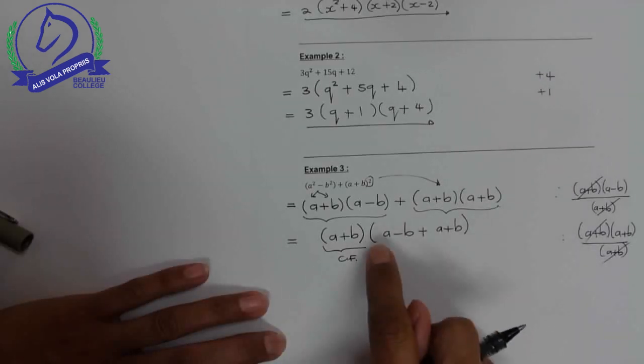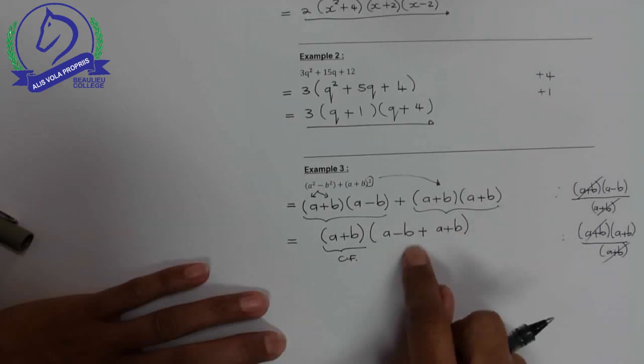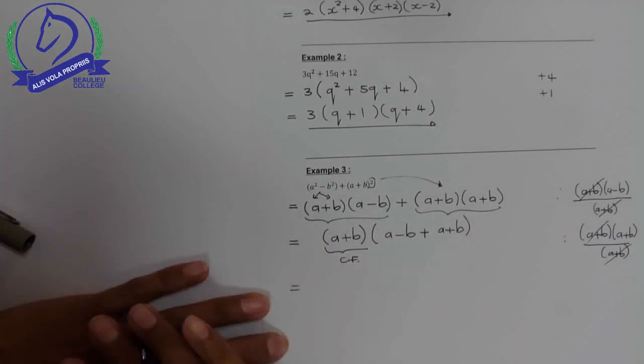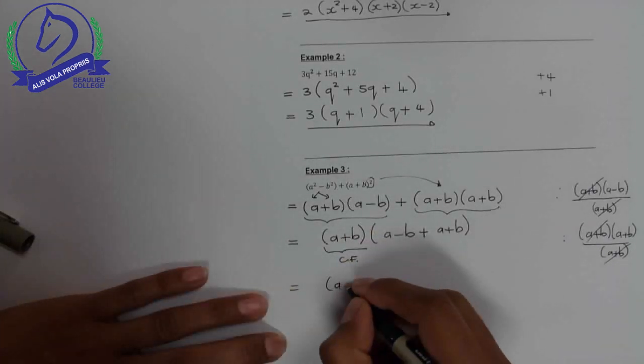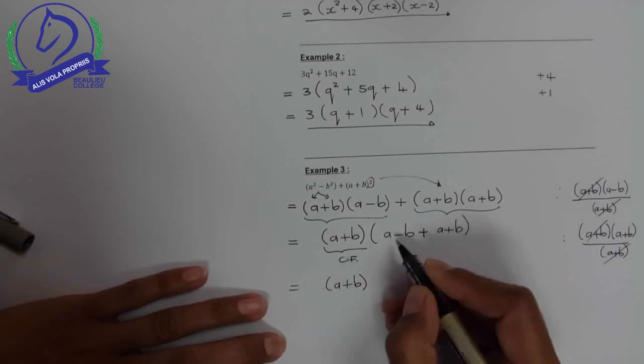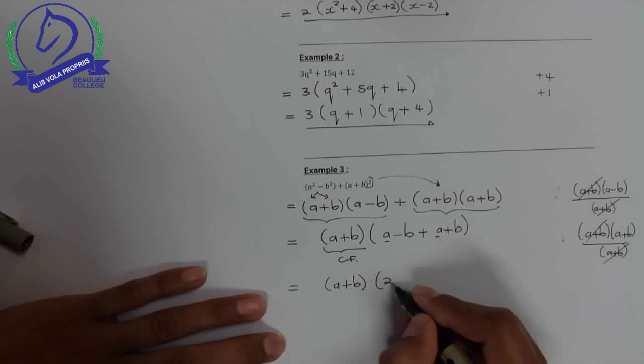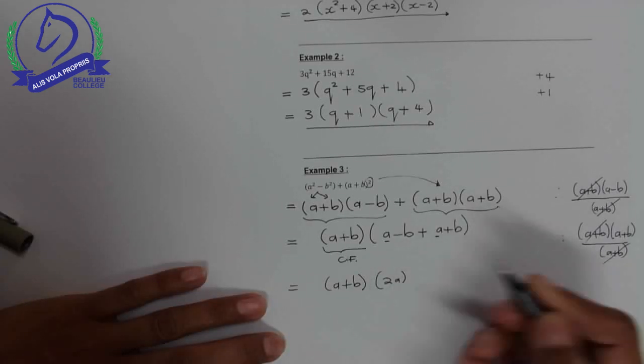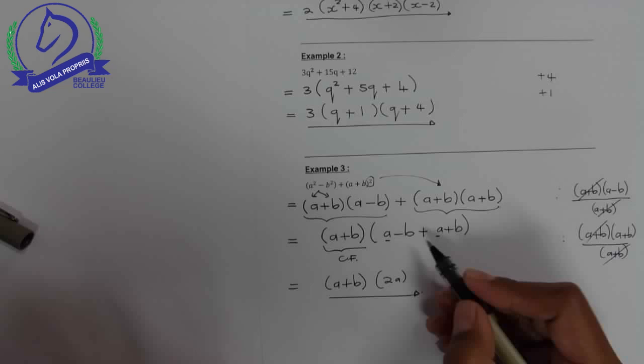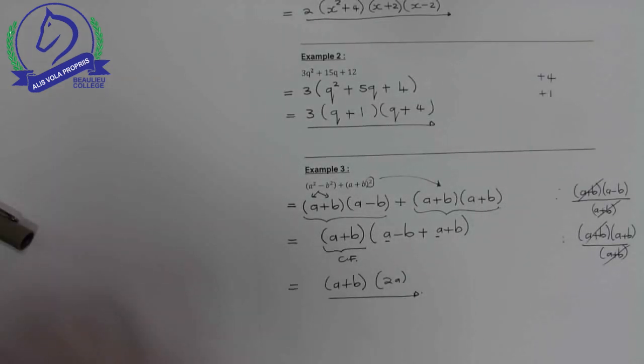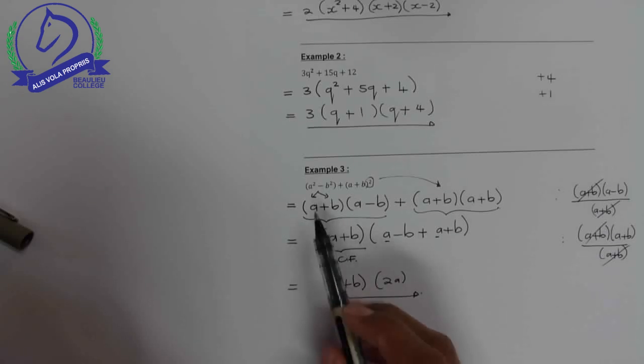So we have one term, but what you need to remember is in algebra you've always got to add your like terms where necessary without us stating it. So you carry down your common factor and let's look here: you've got a and a, a plus a is 2a, minus b plus b is 0, cancels out. So at this point it's not simplified completely. This is simplification. So this was a tricky question. It was quite difficult but not impossible to do. We just follow the steps: look at each term, identify the common factor, break it down, write it in expanded form, and then you will be able to see what happens next.